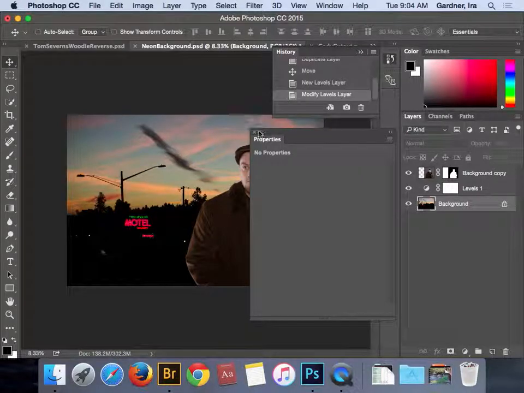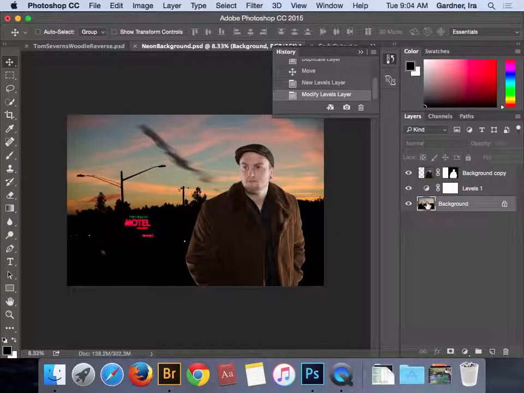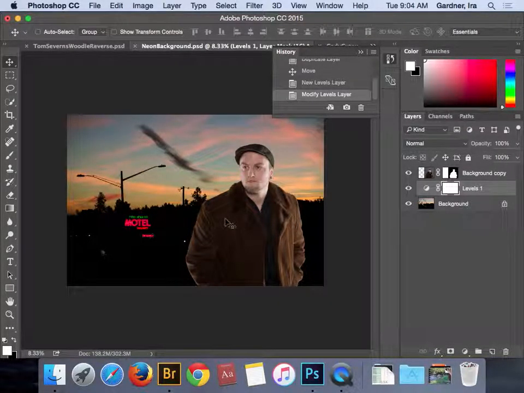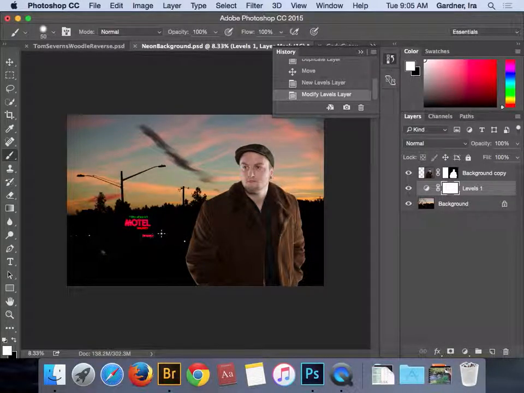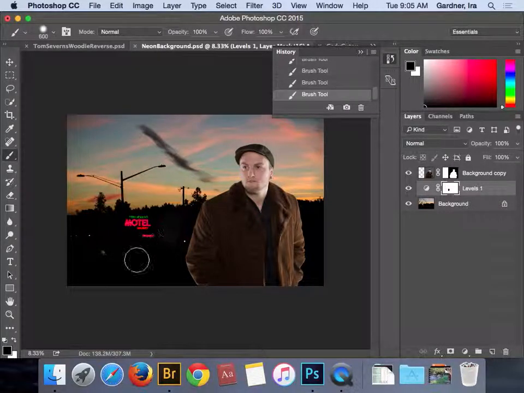I'm going to do a couple of things. One, I see a distraction here that I don't really need. The other thing I'm going to do is there was a nice reflection going on of the neon in a window that's been darkened too much. So I'm going to use my B for brush tool. I'm going to use black color, and I'm going to go ahead and get that back in there, and I even kind of like the car going on in there as well. So I'll bring that back.